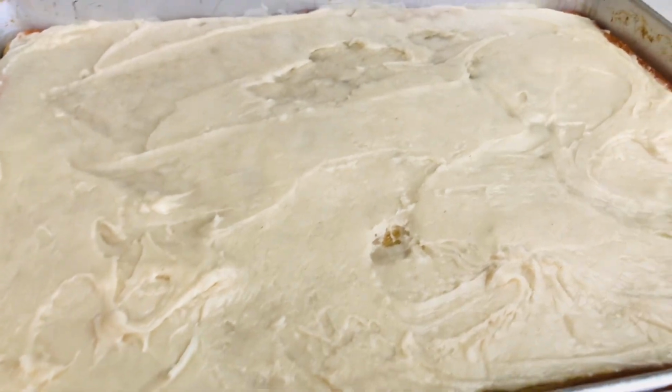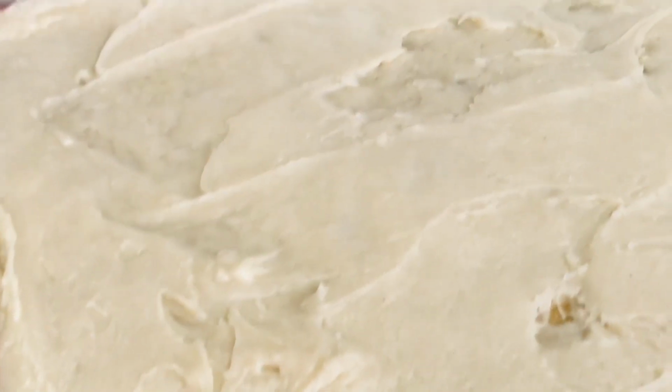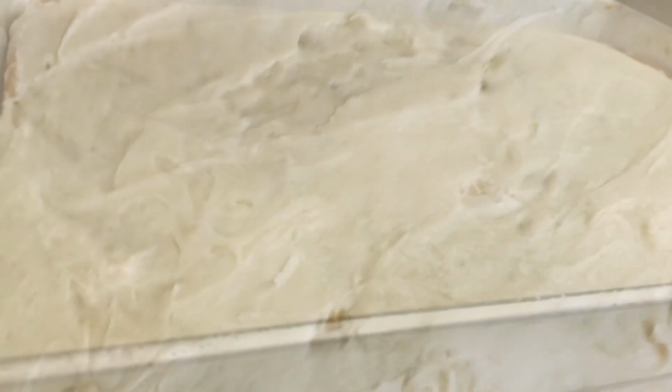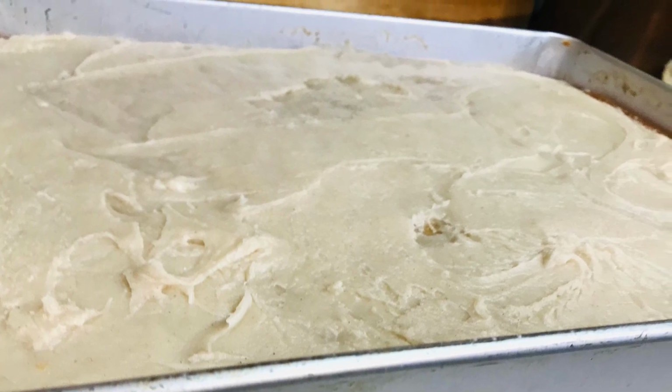Here they are. And they were so good. They were very, very moist. And they stayed moist until we finished eating them because this was a huge pan. But it was really good in the morning with a cup of coffee.